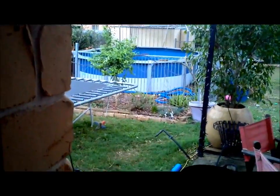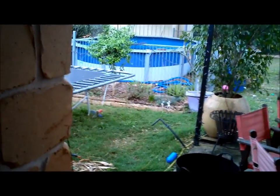It feels pretty strange just putting it down a drain, but I've tried everything else. It seems to be the best way to fix it. So I'll get that pump back in, and that will be it for this project for today, because I'll give you a look. This pool is not empty yet. It's going to take quite a long time.